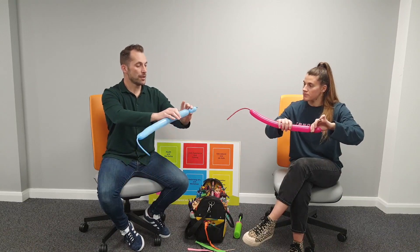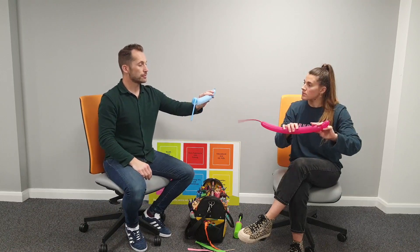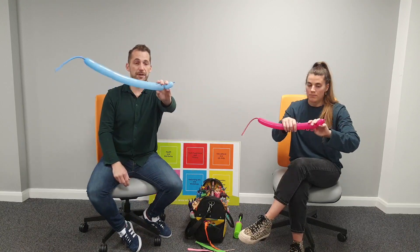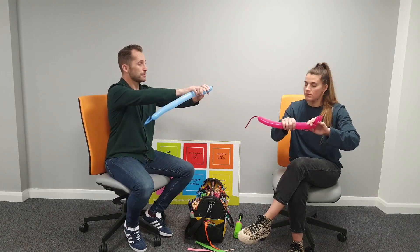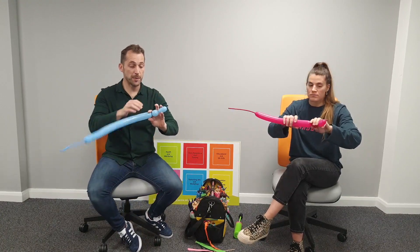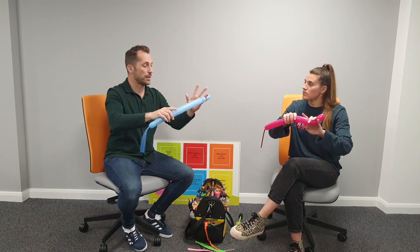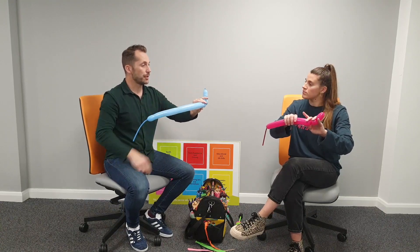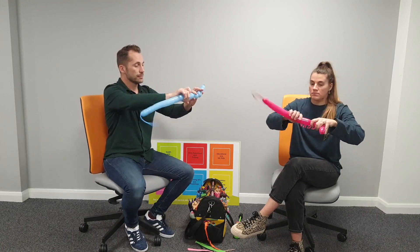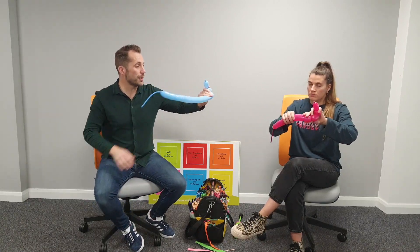Hold that bubble - you've got to keep hold of it. Now I want three two-finger bubbles. Make two fingers, pinch with this hand and twist with that one. To keep hold of multiple bubbles, stick your ring finger and little finger around that first twist so you can keep building from that point. Two fingers for the next bubble - pinch with my left hand and twist with my right. Do that a third time: two fingers, pinch it and twist it.